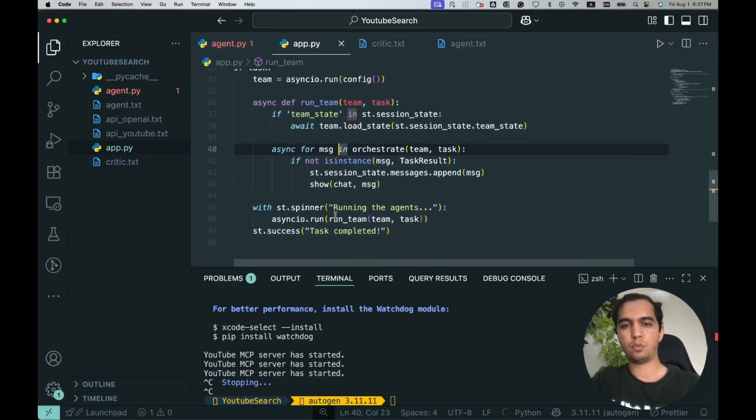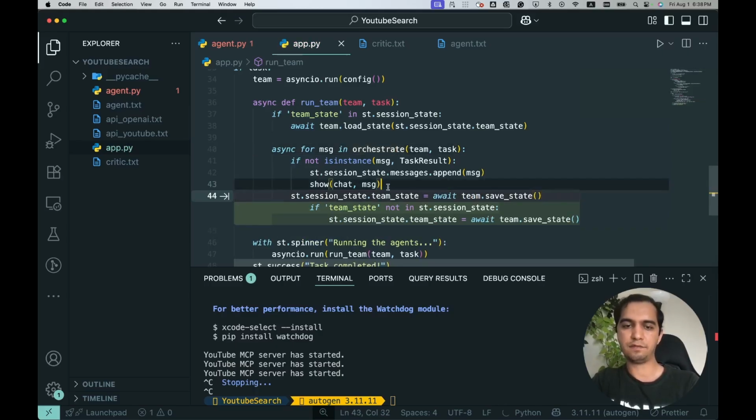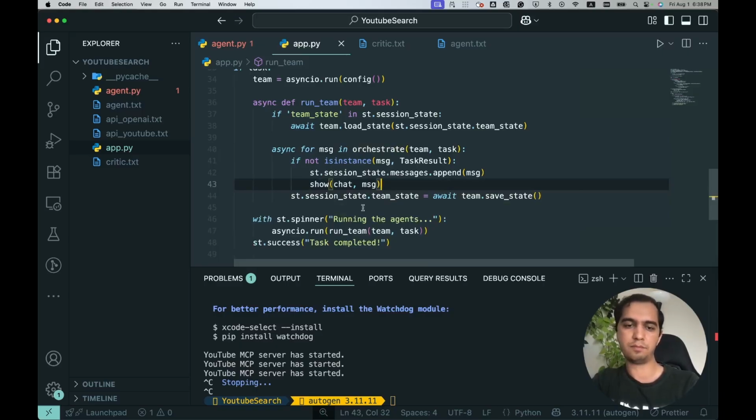And once my agents are done, once my team has been orchestrated and we're done, I need to save its state. So I would say st.session_state.team_state will be await team.save_state. And this fixes my second problem.